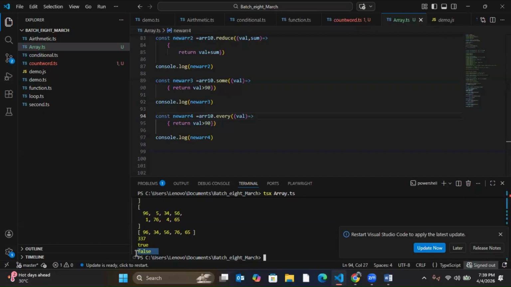Let's end the day here because array is completed. We'll start string and two more topics, and one more class we will take to discuss the interview questions which are generally asked for TypeScript. So we can say three more classes for TypeScript. I'm not sure we'll have class tomorrow because I have some work. If we don't have class, I'll inform you prior. But if we do, I'll start string tomorrow. String itself is a topic in TypeScript which has its own functions.